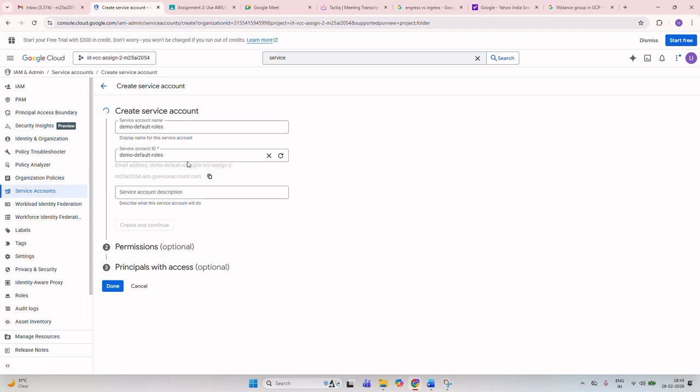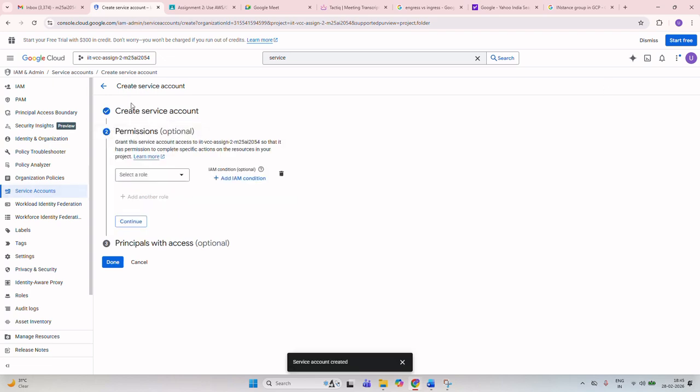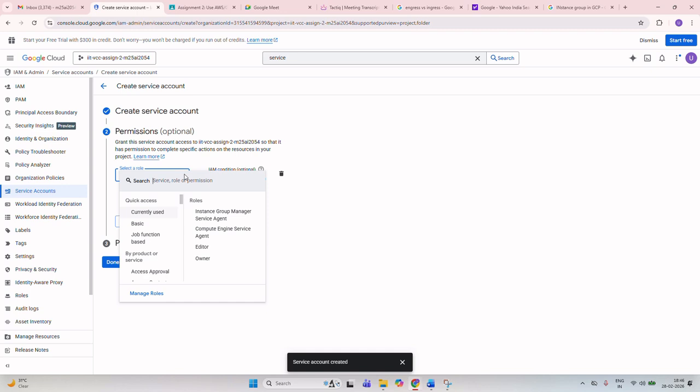It is going to create a service account for you, and it will ask for permissions. Here is the place where you give permissions to this particular account. Whatever permission you give is based on roles. Generally here you have basic, currently used, and job-based roles, so based on that you can give.